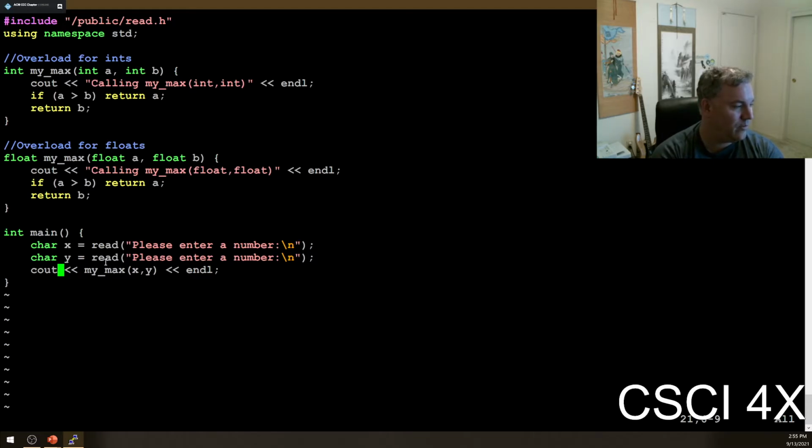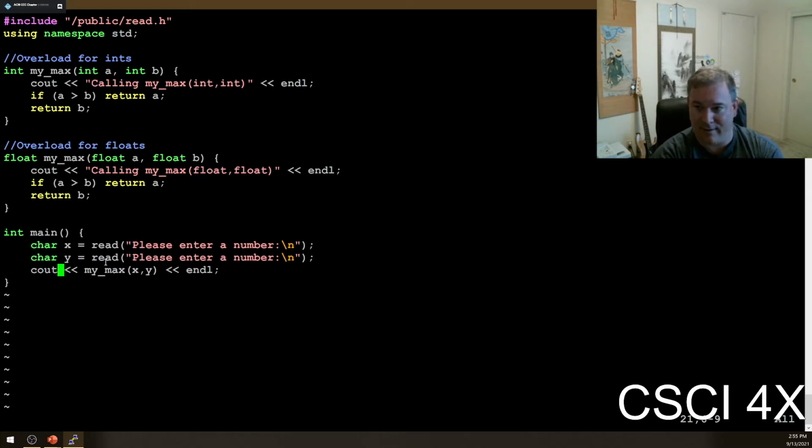Why was there no compiler error when you call the float when there's only an int? Because it'll convert. You can convert from a float to an integer. That's fine. You just truncate. You just drop the thing after the dot. It's one conversion on the first parameter. It's one conversion on the second parameter. It converts fine. It's only when you have possible candidates to convert to that it explodes.